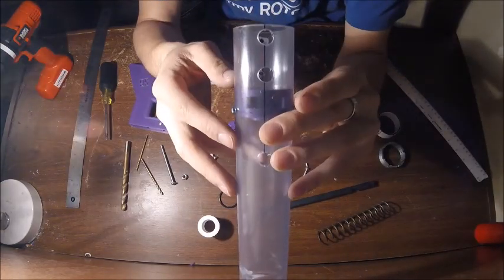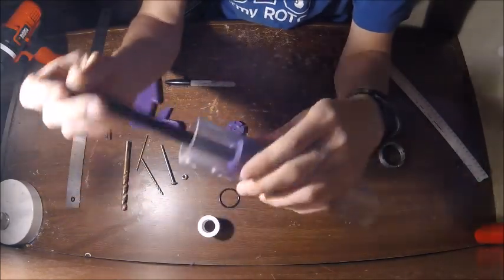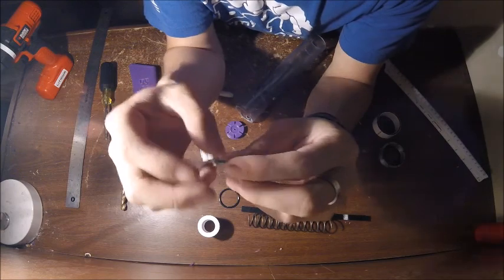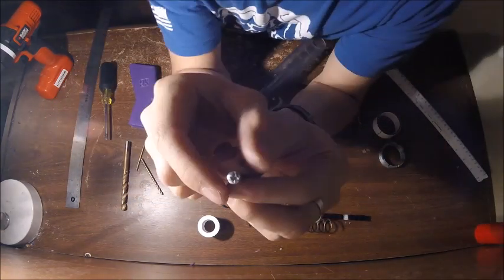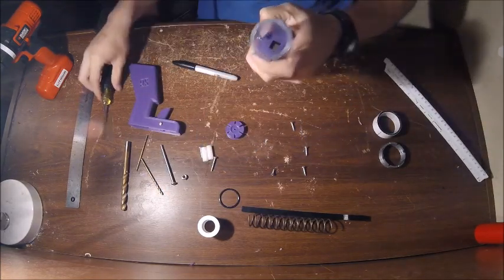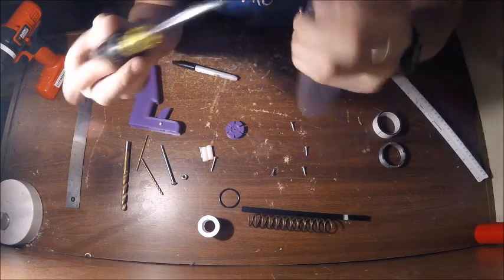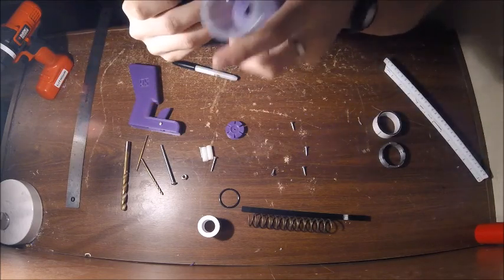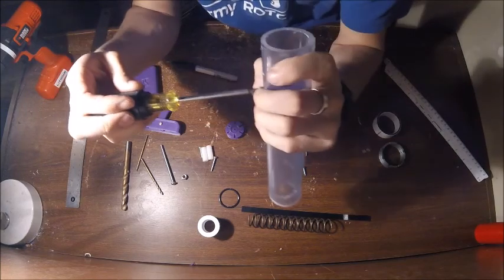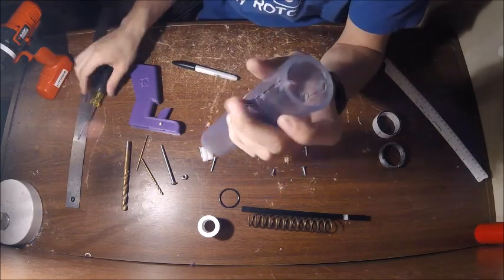Line that up to the holes on either side — you may need a smaller screwdriver to make sure the holes are lined up for the screw. That should line up with the catch on the bottom. We'll put half-inch screws in either side, and this is where I'm going to use the power driver because it can be a pain to put the screws in by hand. Tighten the screw down until the catch is just below the surface of the catch circles and you have enough tension on the spring.